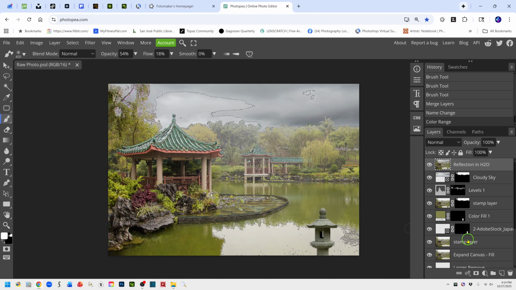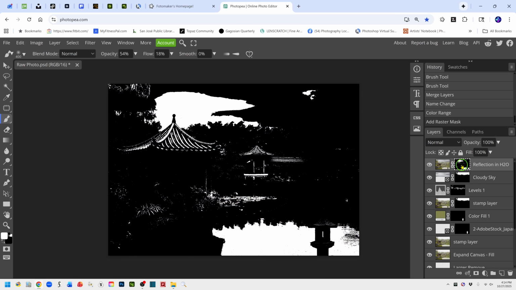So again, I'm going to do the same thing. I'm able to add a layer mask to that layer, which is good. So far, so good. We'll see if it keeps going here. And then again, I want to reveal that layer mask with the Alt or Option click on the layer mask, and we're going to doctor this mask with the frame around it.